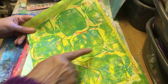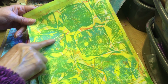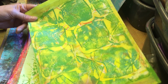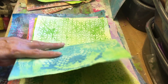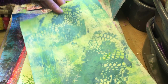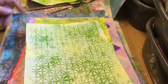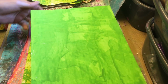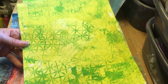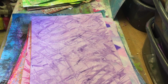I was just looking through these and I can't remember how I did this. It looks like I got a sponge and swirled it round, but there's also like a bit of a square. No idea. So a lot of them, one side had been done ages ago, but I do like to do both sides. Some of them will probably be just pieces that I've used for a wipe-off sheet, and they all get put in a pile and finished off later. Some are paper and some are cardstock. Now this is another one where I just look.